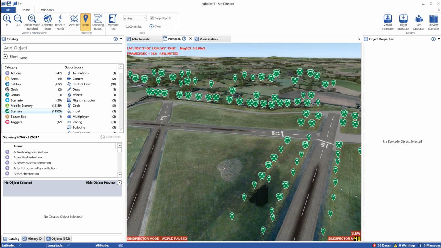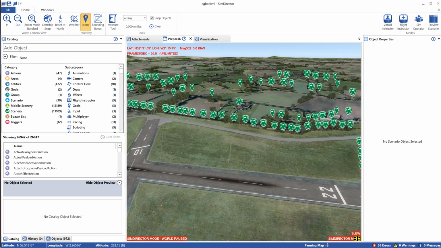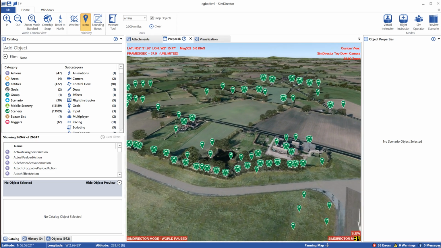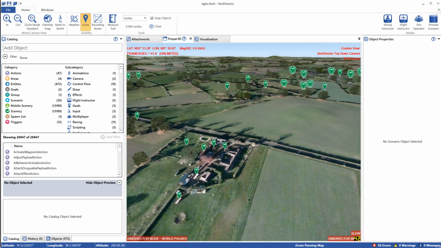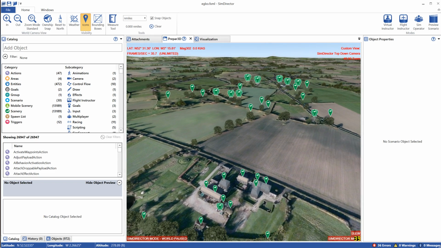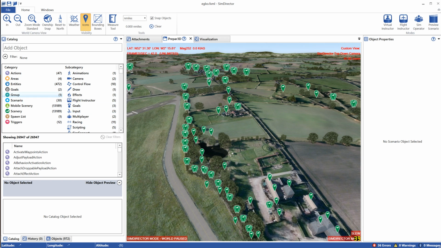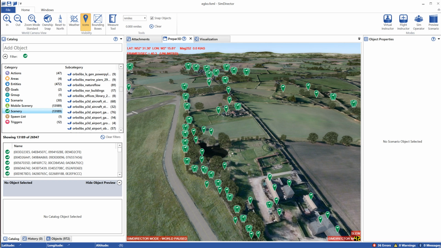So still quite a lot to choose from, but the Orbex scenery, the models that they've got in there are far better. There we go. Some of those there have not loaded up for some reason. Right. Okay, so what you want to make sure that you do is that you don't click mobile scenery. You only use scenery, and I'll go through that in a minute why that is. So if you select scenery as a filter, now you can go through any of these subcategories and start clicking through what you want to go through.